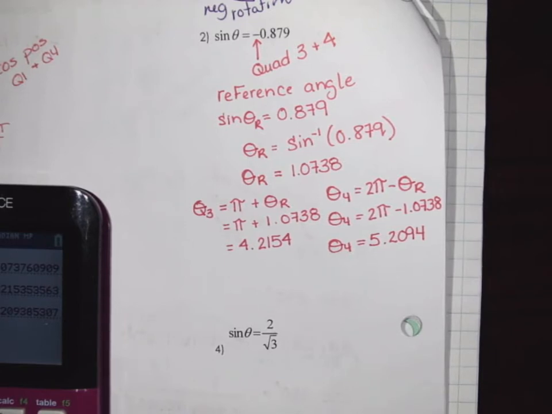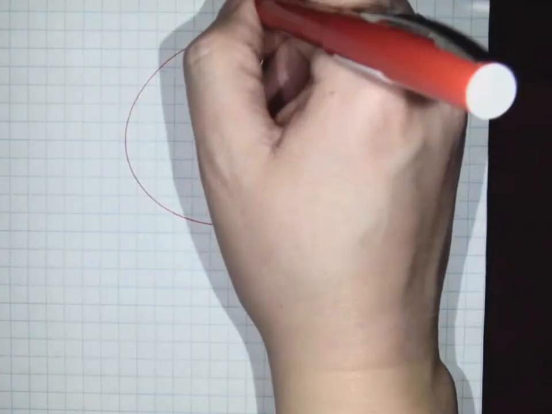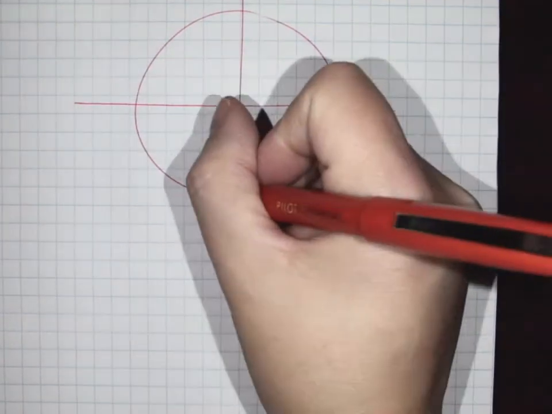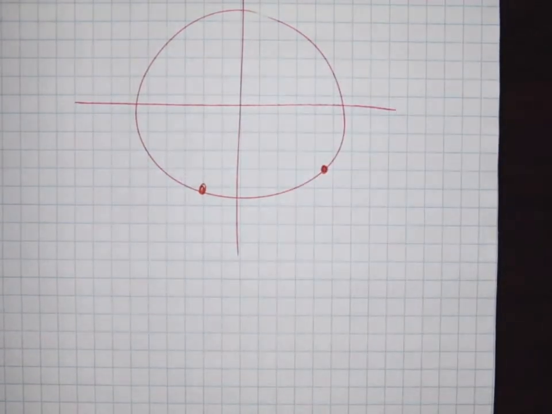Instead of saying, I don't get it, I don't understand it, I don't know where we are, take a moment, ground yourself, think about a unit circle. Where are you on the unit circle with those? They're numbers. We don't normally deal in just numbers on the unit circle. But where are your two answers? Quadrant 3 and 4. So let's say we have one here and we have one there. Does it really matter?